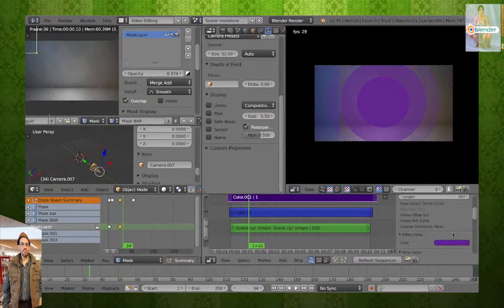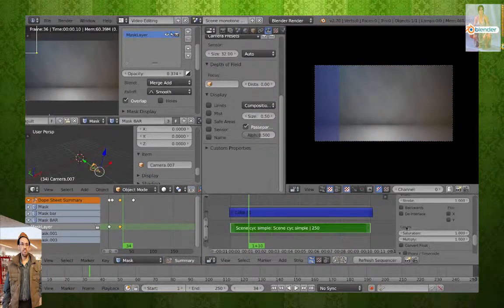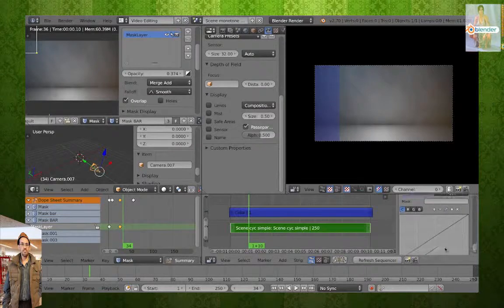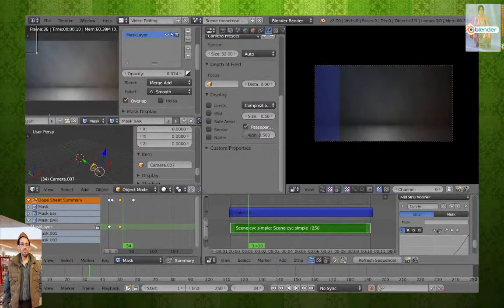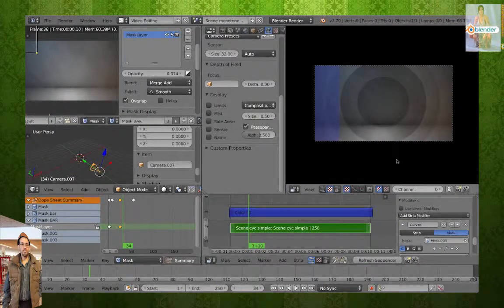Now, of course, this mask could also, instead of acting on a color, if I delete this, X to delete, what I could do is actually change the value of the strip. We can do that with a curve. We can pull the curve down and it acts across the entire image. And then we can add a mask. We'll add a spot mask back on again.